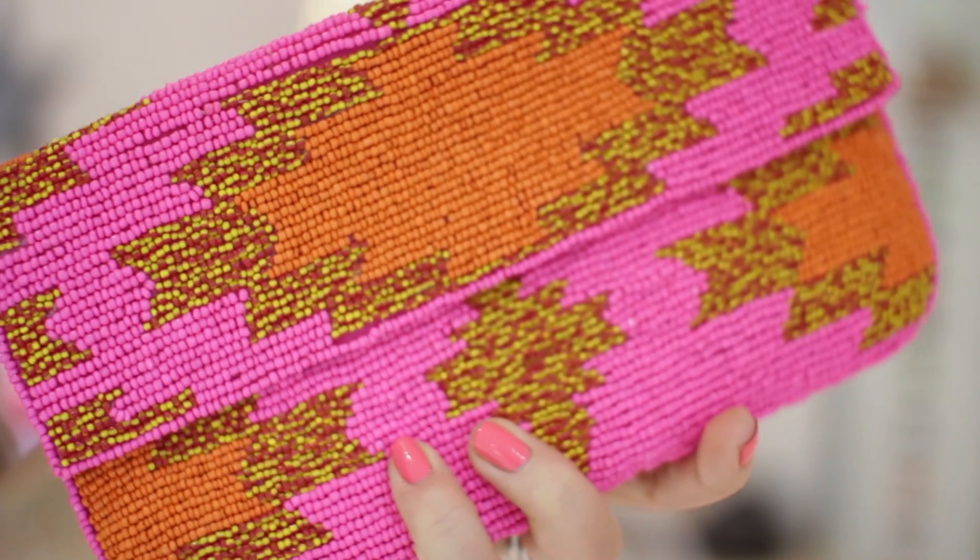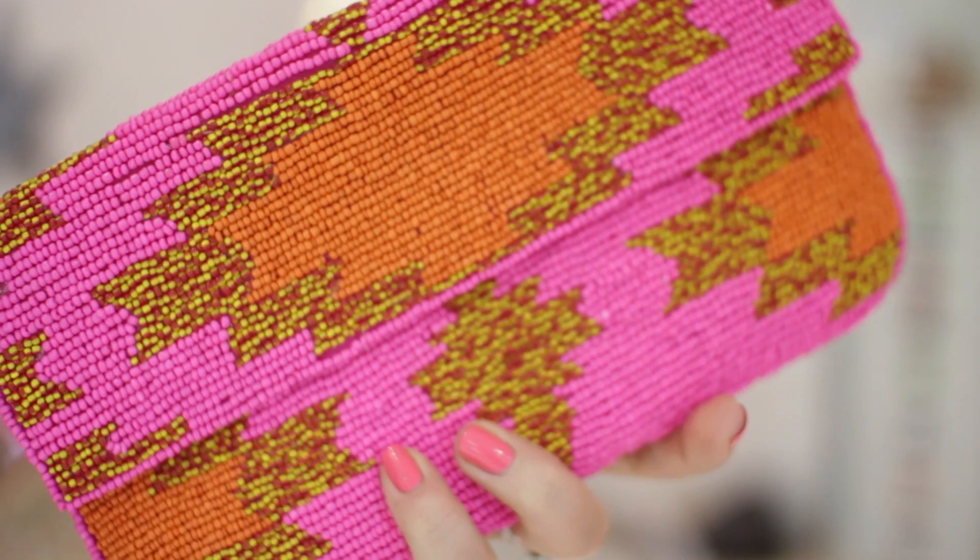Number seven is what is your favourite summer accessory? That's a really easy one for me because I'm totally obsessed with it. This is a little neon clutch that I picked up from Oliver Bonus. It's fully beaded — it's so cute. I actually prefer it without the chain strap, but there is a little silver chain strap you can use as well. It was fairly affordable — I think it was £29 — and I can definitely see myself using this a lot this summer. It's just such a pretty clutch and I love the neon pink.